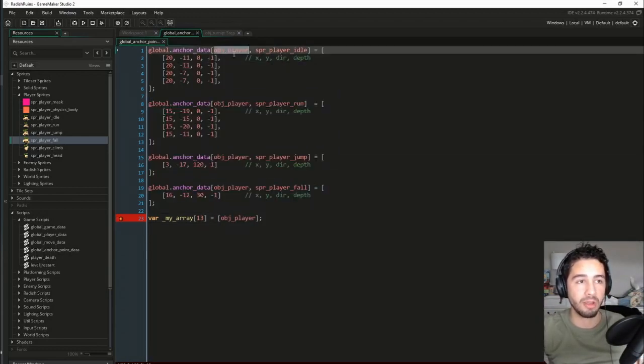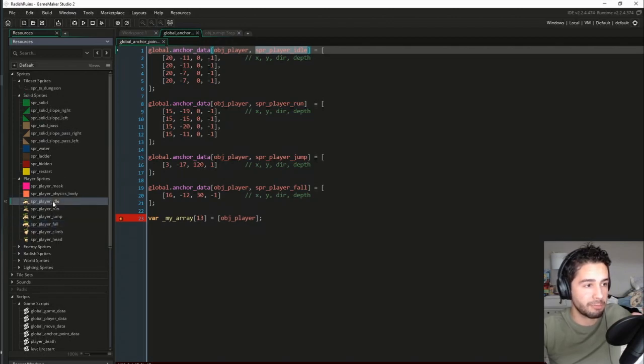Keep in mind that obj player and SPR player idle are object indexes and sprite indices alike. Okay, so they hold some sort of value. So if we were to take a look at player sprite idle, this would be index of 0, 1, 2, 3, 4, 5, 6, 7, 8, 9, 10, 11, 12, 13. So this has a sprite index of 13.